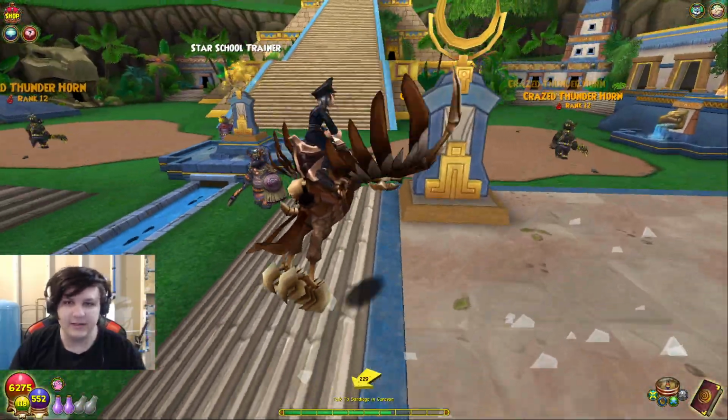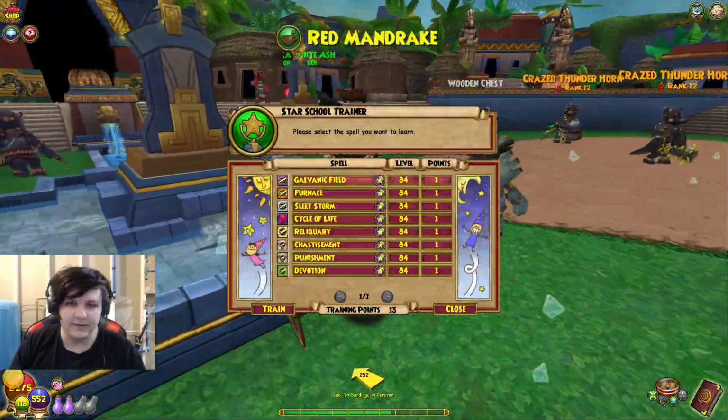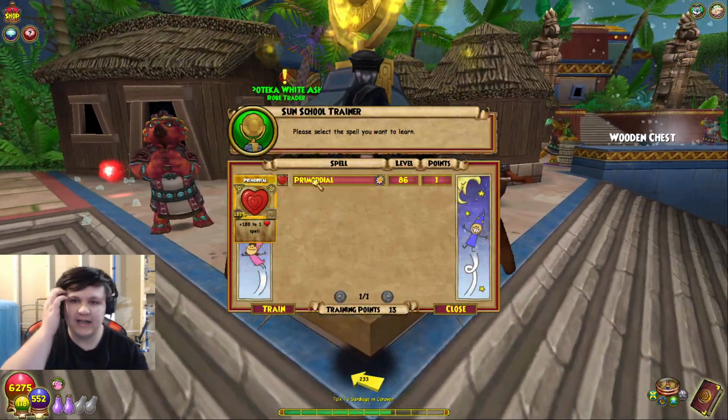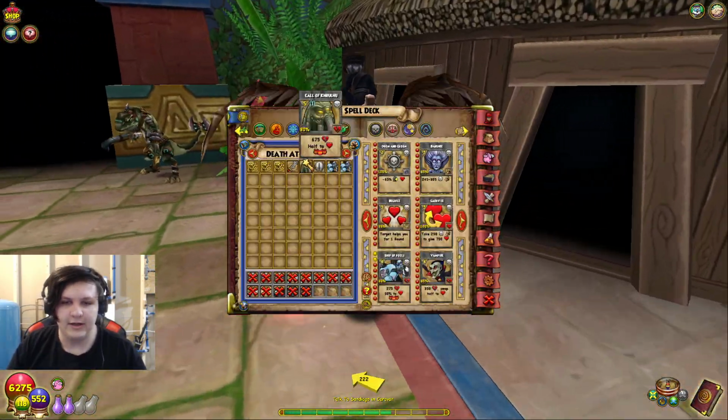Let me see, where's the... This is the moon one. This is the star one. Okay, so the sun one must be over there. I'm just stupid and went all the way around. There we go, the star one. You can see I don't have it, but you guys will because, you know, I've obviously already trained it.